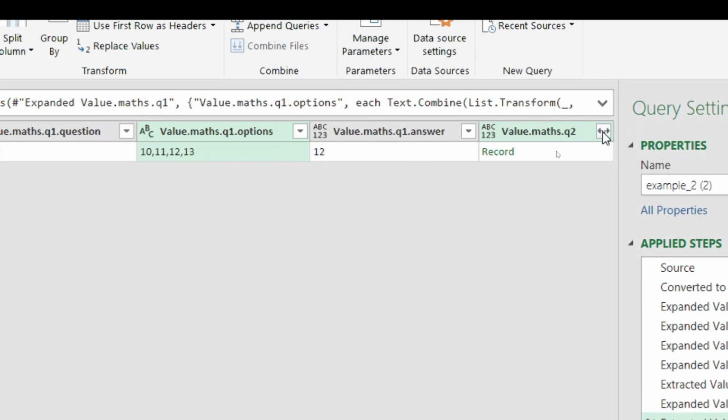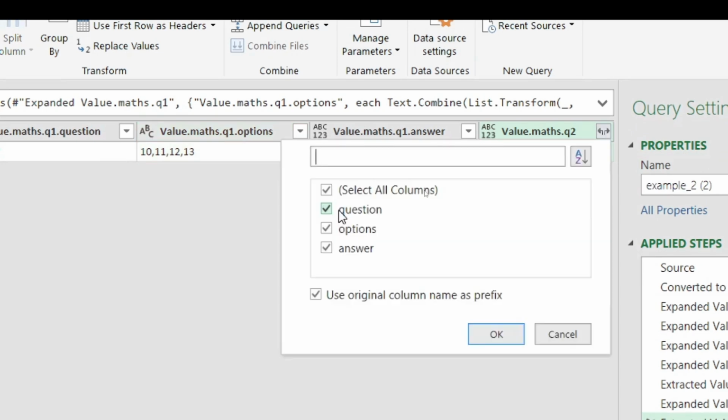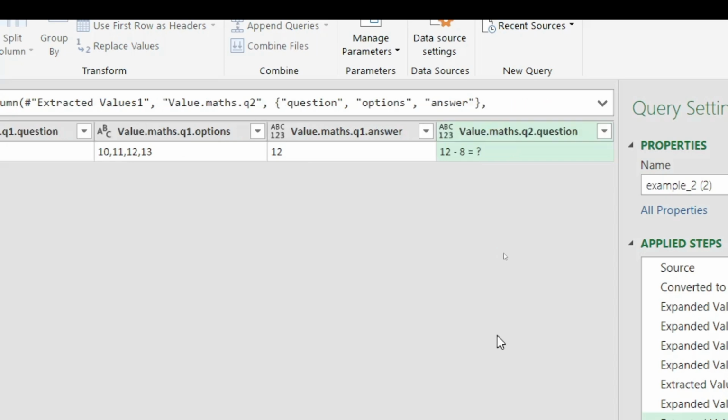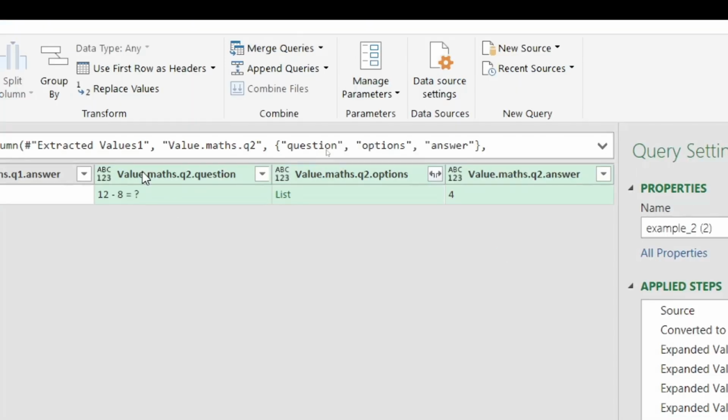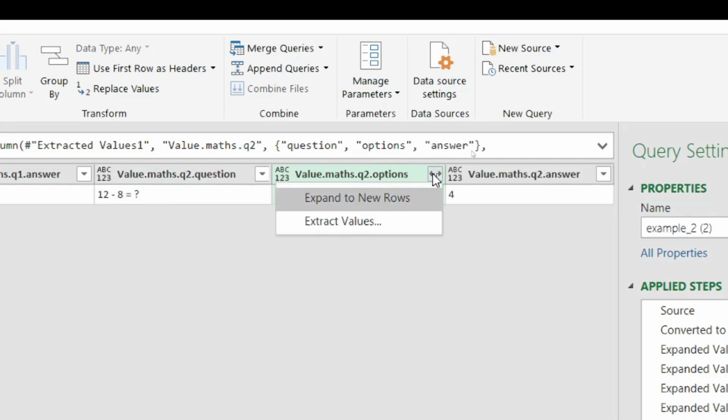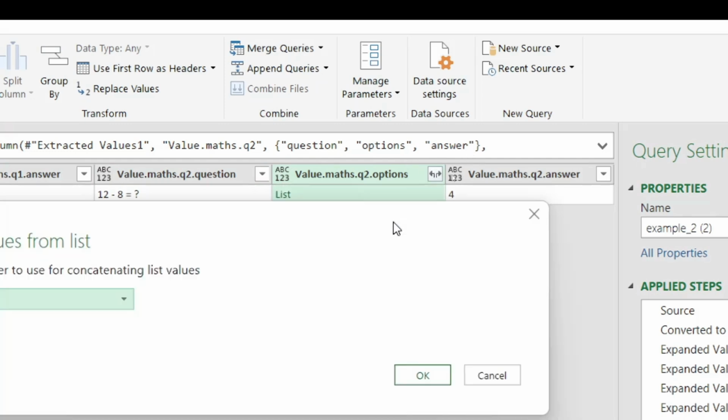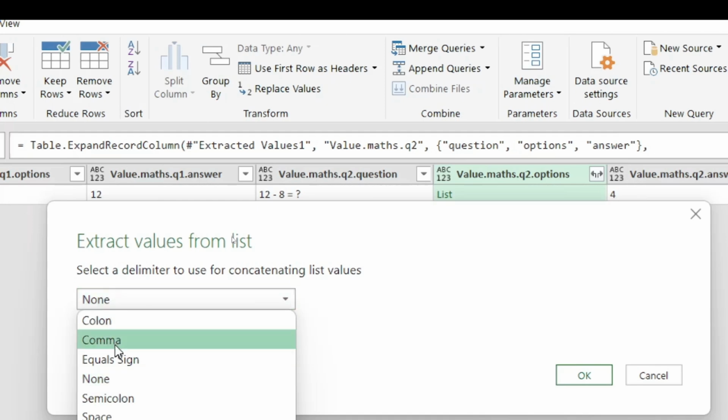We have another record for question 2. Let's expand this. Again we see that this has question, options and answer, the way it was for the other one. Again in Q2 we have a question here and the options are mentioned in a list. Expand the list, extract values, separated by comma.